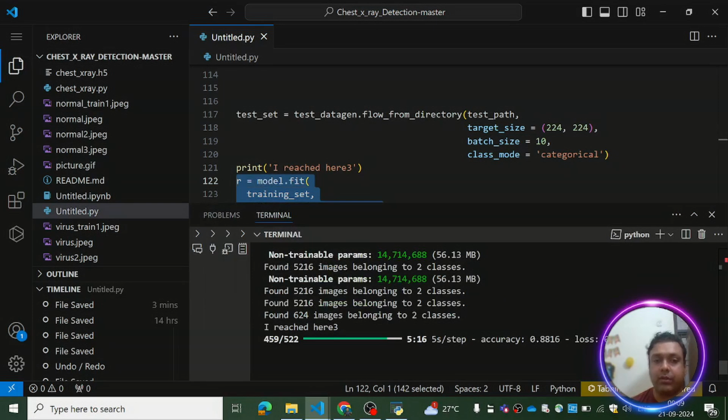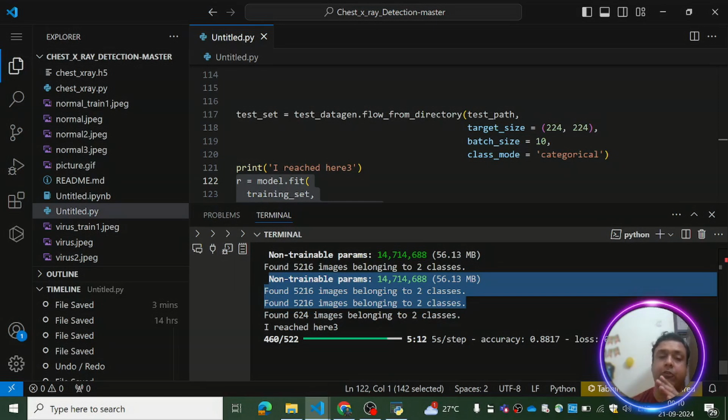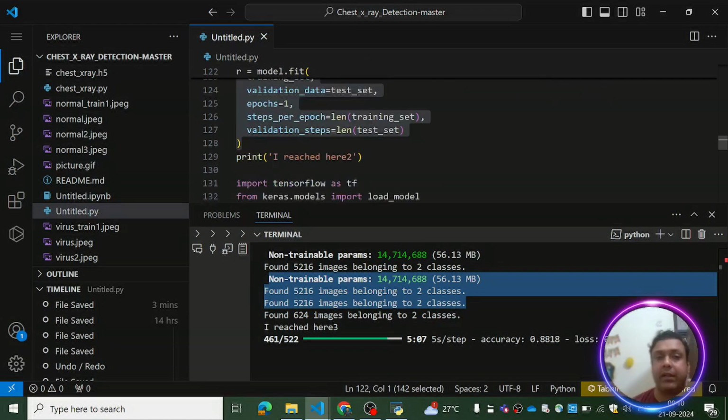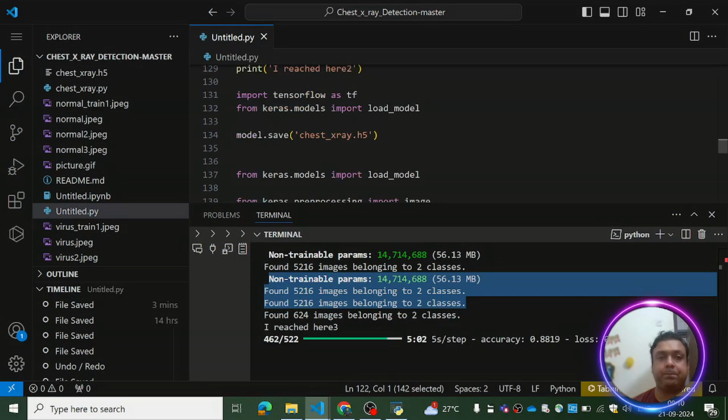If you see, the model is reading all the types of images present in the training set and testing set, and it is then training the model based on those images. Finally, we are saving the model using model.save.